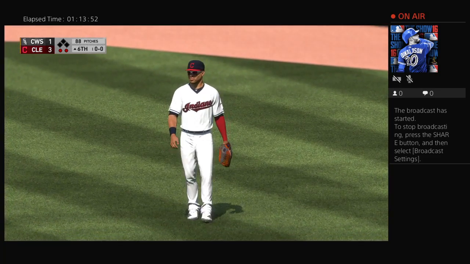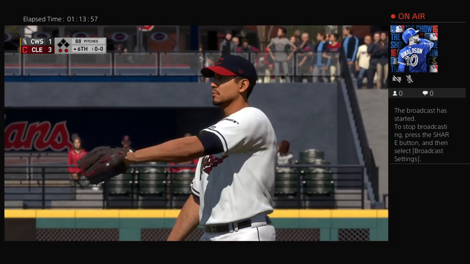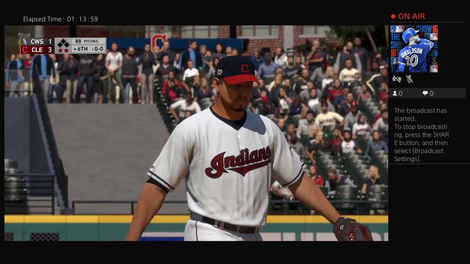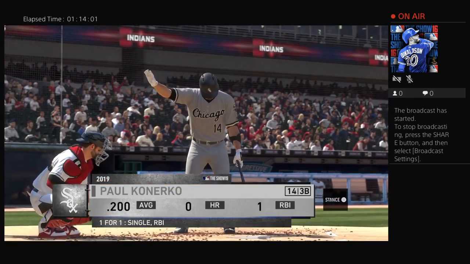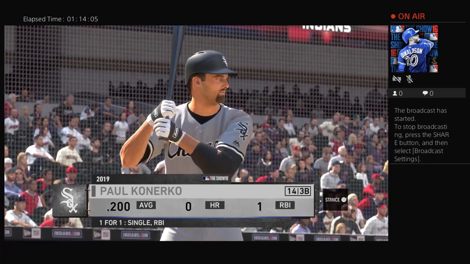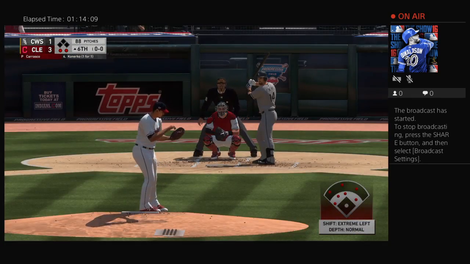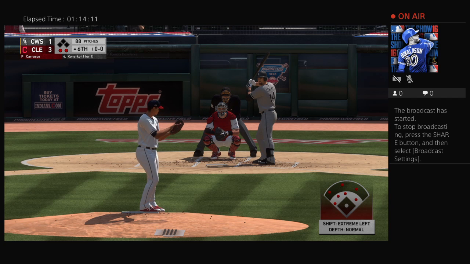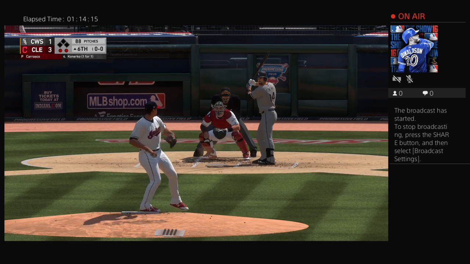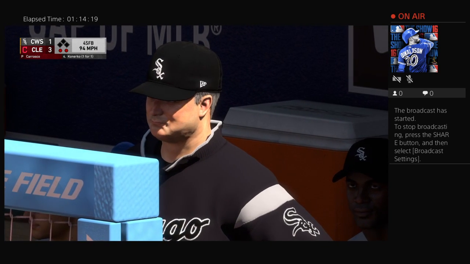The batter, the third baseman, Paul Konerko. So with two gone now, that'll bring in Paul Konerko. First pitch on its way. And he pours this one in at the letters, 0-1.